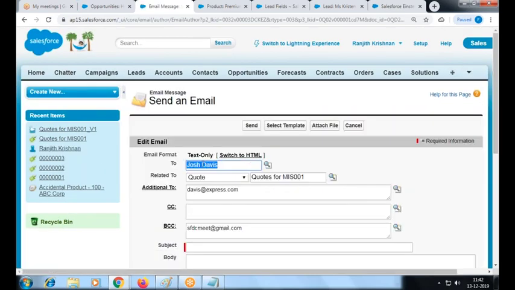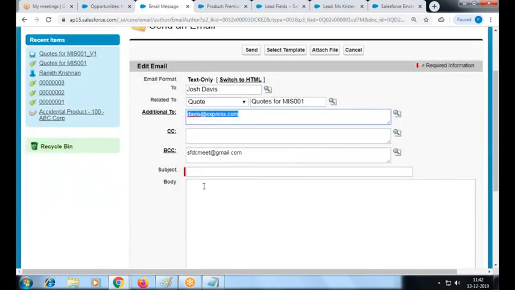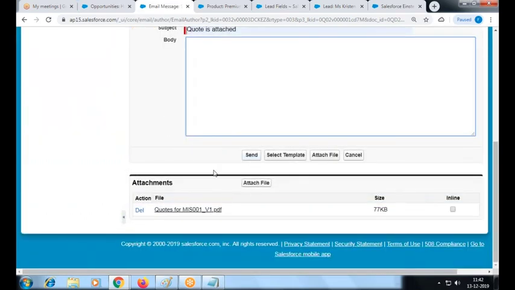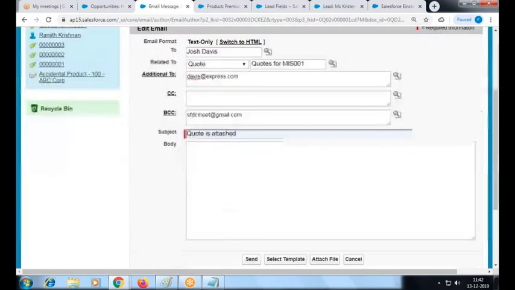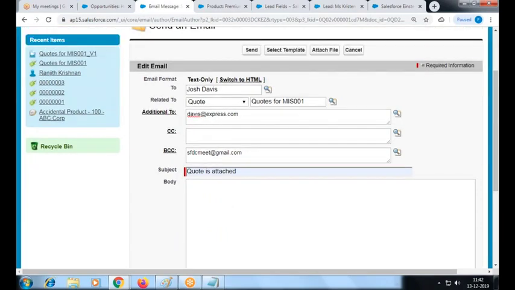Automatically the email of the contact will be filled here, and optionally you can add your own emails, add some body and the quotation, and send the email with the attachment. That's the process. Apart from this, I may not want this standard process. I need some other email template, so I choose and select the template. I would like to attach some more attachments, an invoice, or any further enhancement.